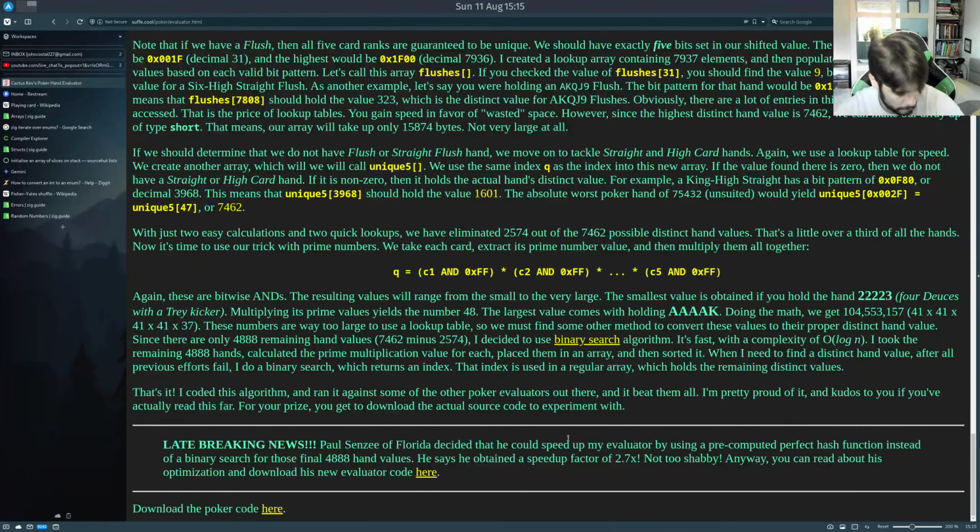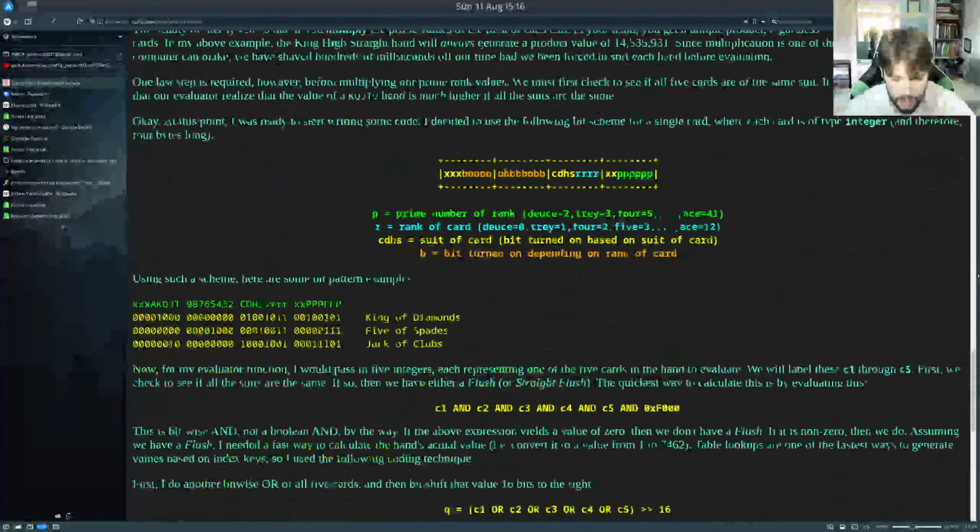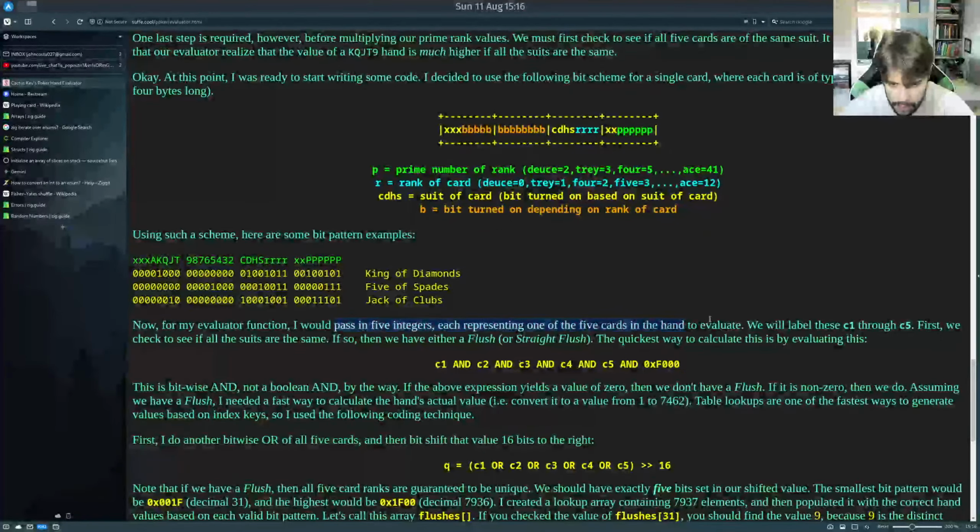Okay, so the point is we can represent cards in a specific way, such that you can use binary operations to figure out what you have. So as they set up here, we would label them. If we have either a flush or a straight flush or a royal flush, the quickest way to calculate this is by evaluating C1, C2, C3, C4, C5.